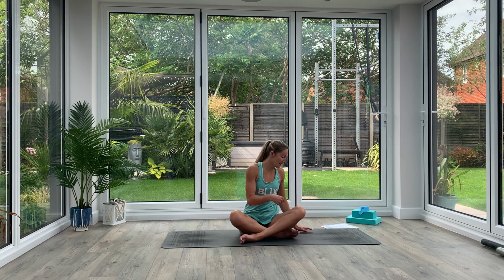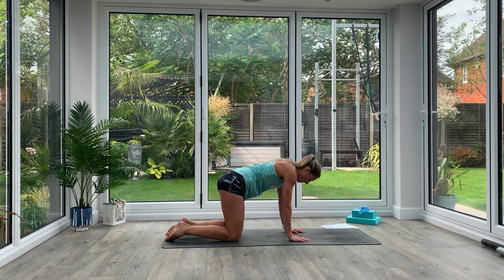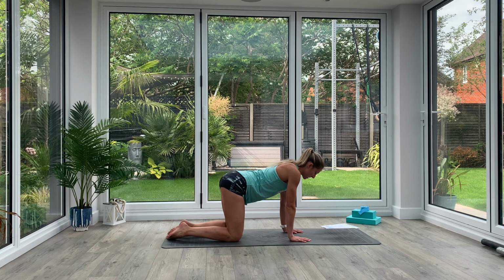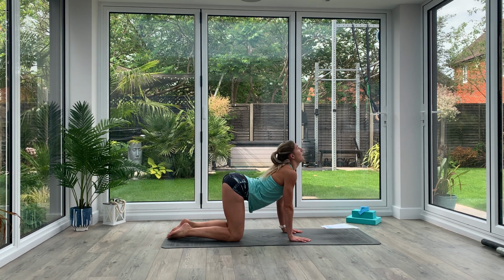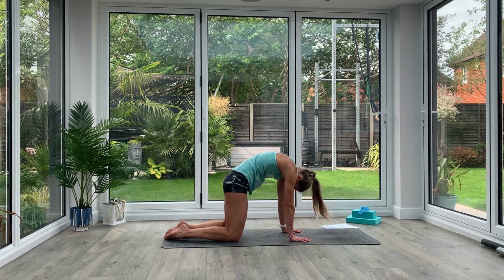And then we're just slowly going to come onto our hands and knees. Hands under shoulders, knees under hips, and we're going to do 5 cat-cows. So you're going to inhale as you dip the stomach to look up at the ceiling. Exhale as you round through the spine, pulling the shoulder blades apart, looking towards the knees.